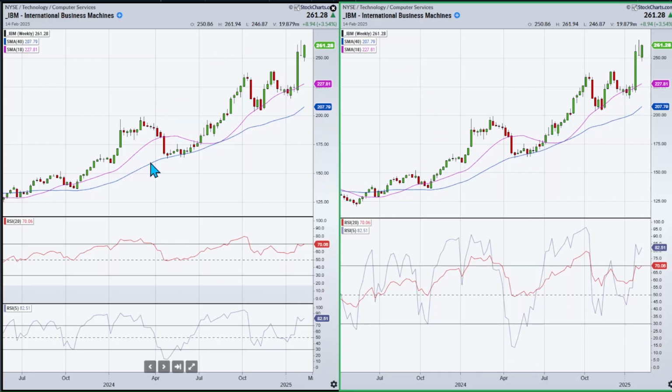Okay, so I've got the weekly chart of IBM on both the left and the right. They're actually the exact same chart showing the same information. I've just displayed it in two different ways because I want to start on this left side so that you truly understand what we're trying to accomplish with this RSI setup. All right, so the way StockCharts has this set up, it actually already has the 70 and 30 overbought, oversold line, and it has this dotted line 50 in the middle, which is exactly how I like to use this indicator. Now, the red line is an RSI 20.